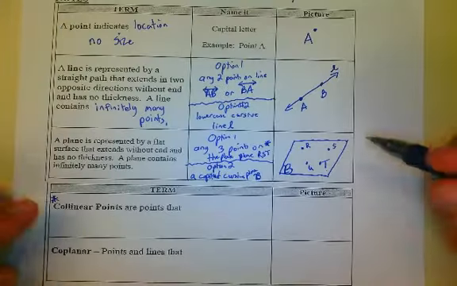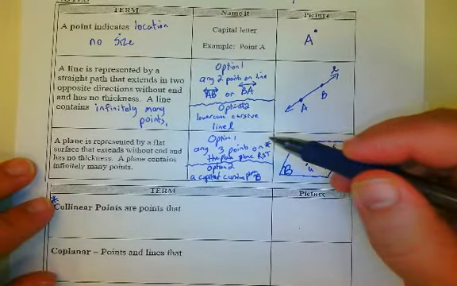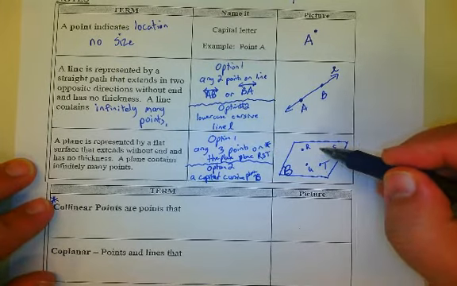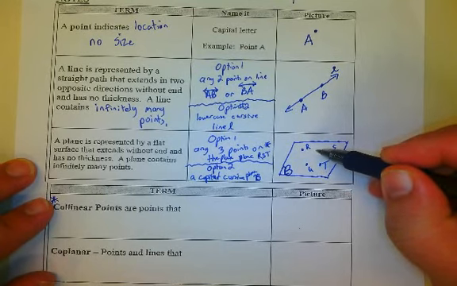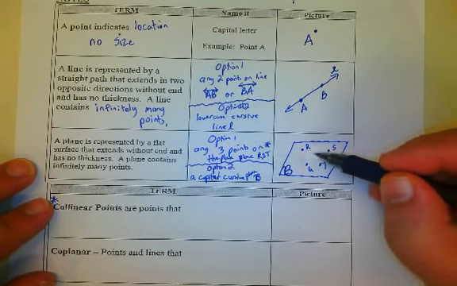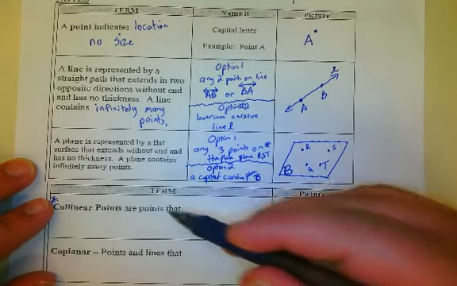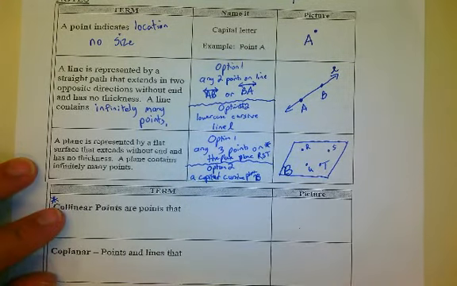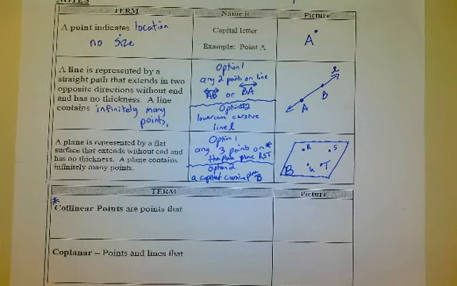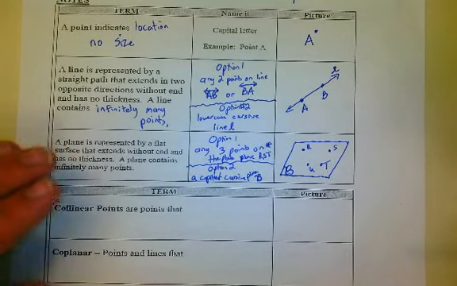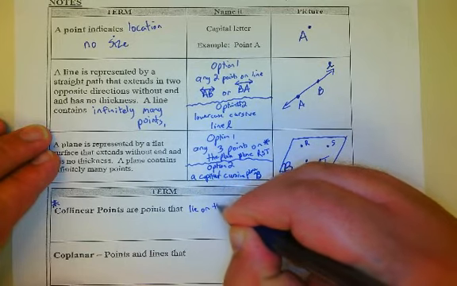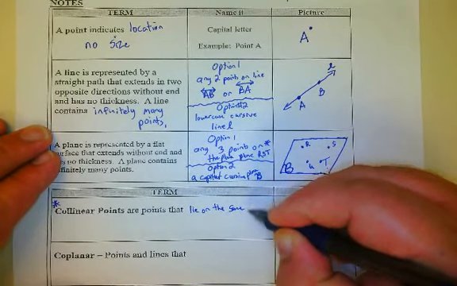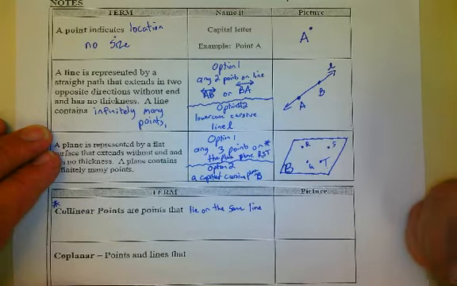Now you see this little star right here? That needs to go right here, because these have to be non-collinear. If these 3 points were in a straight line, if R was here and S was here and T was in the middle, then we couldn't use those 3 letters. But none of these points are collinear. Collinear points are points that lie on the same line. Okay?